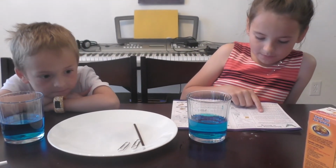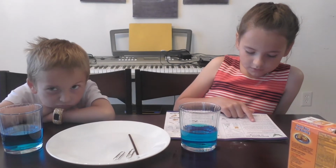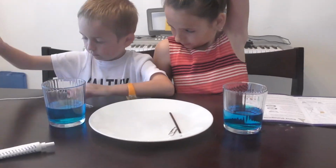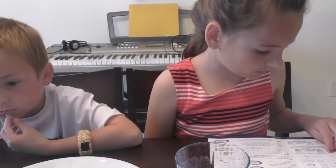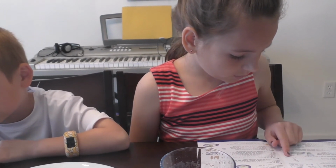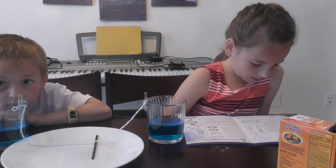Fold the string in half and twist it a few times. Slide one end of the folded string onto a paper clip. Dip the string into the solution to wet it before hanging it between the 2 cups, to put one paper clip into each cup.